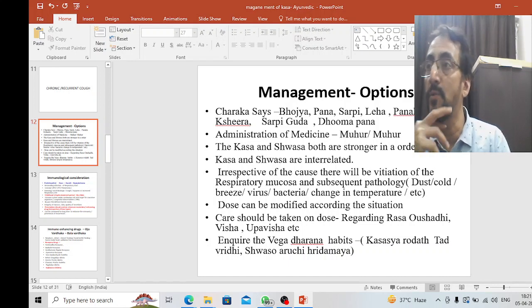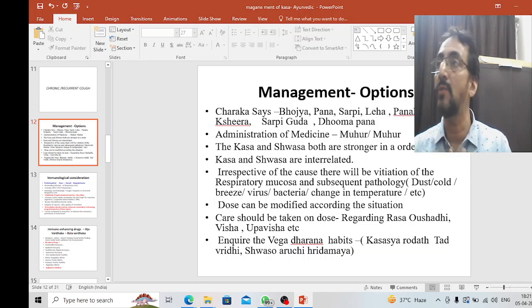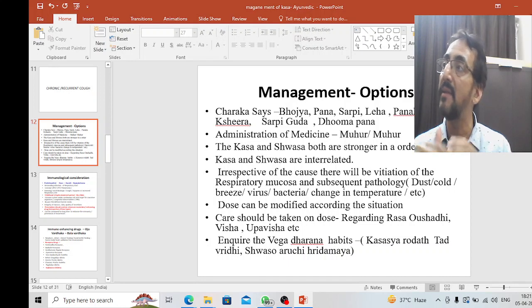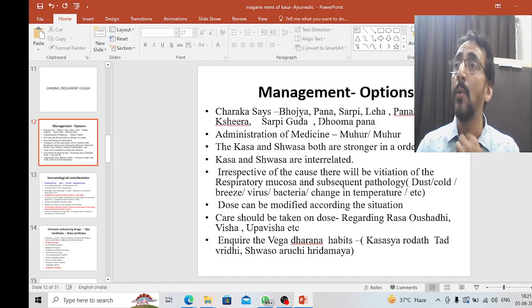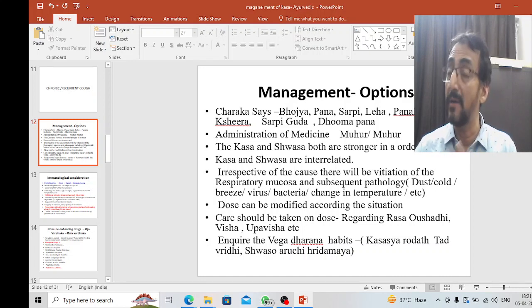Suppose you take the case of smokers, what actually happens in the case of smokers? They are also actually doing the Vegadharana of the Kasa only, because of the smoking. What happens? The ciliated columnar epithelial cells lose their activity, and the secretions cannot be cleared from the throat, and the secretions stay there itself and cause further problems. So this is also called mostly coal miners' disease, because of the smokers, and we know that smokers cough. Because their ciliated columnar epithelium is not working, it has been destroyed because of continuous smoking. And now, in order to clear the secretions, they have to voluntarily produce a cough. Clearing cough, throat clearing will be there. So this is also a type of Vegadharana only. We are disturbing the normal process of cough production, or clearance of the secretion.